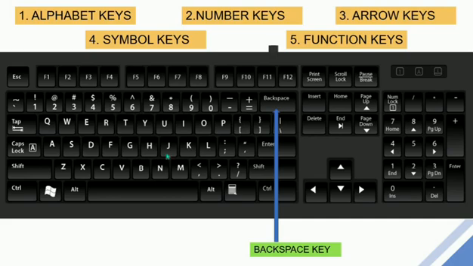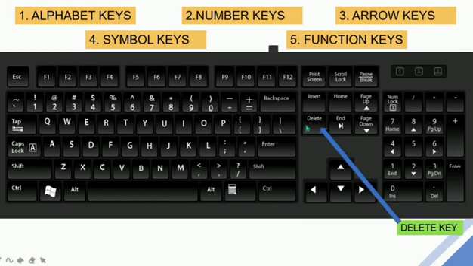Now, say for example, you write your name. Say you're writing your name Amit, A-M-I-T, Amit, right? But you have made a mistake. You did not write Amit, but instead of writing T, you write L, for instance. So you want to erase the letter L, and you want to replace that with T. So you're going to click this backspace, then only one letter will be erased, and then you can type in the correct alphabet. It is just like an eraser. Clear? All right, next is the delete key.